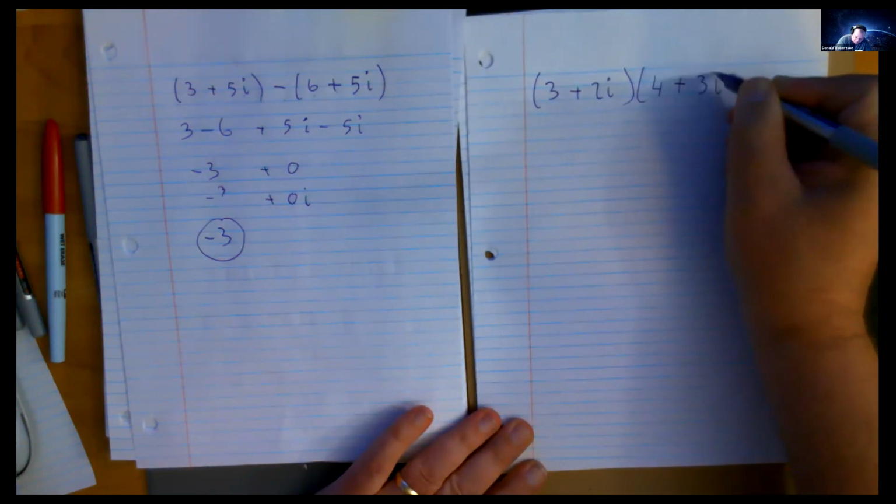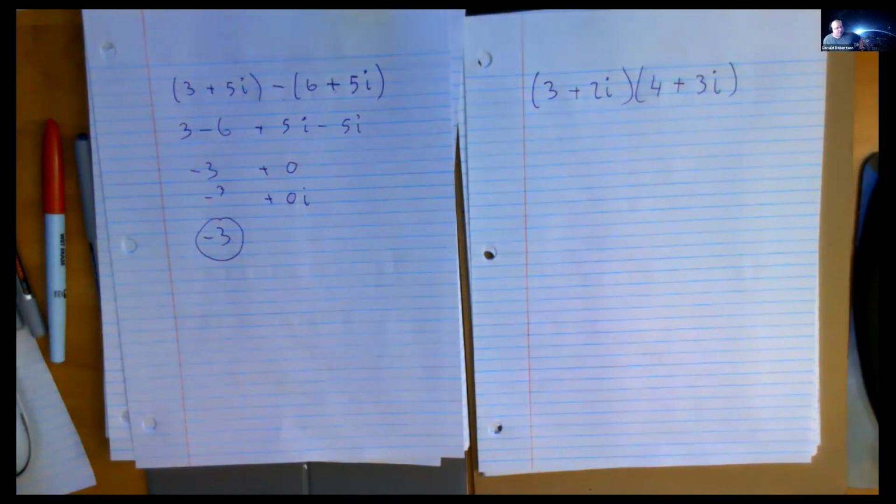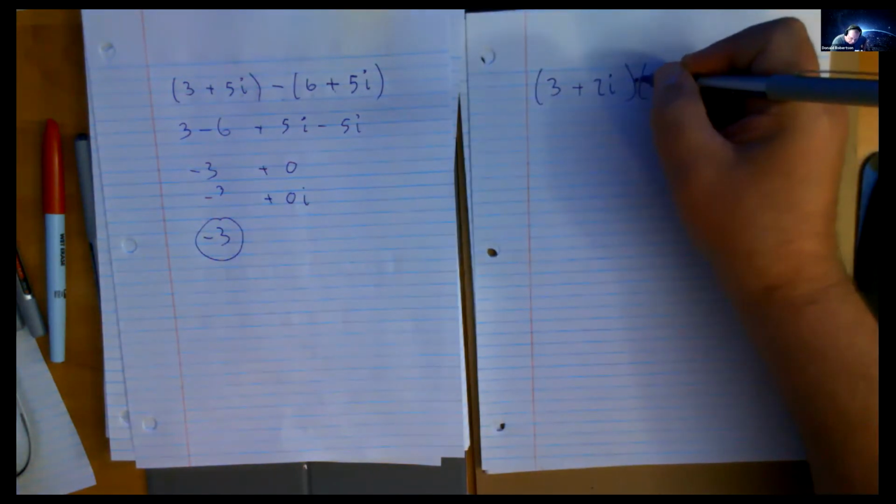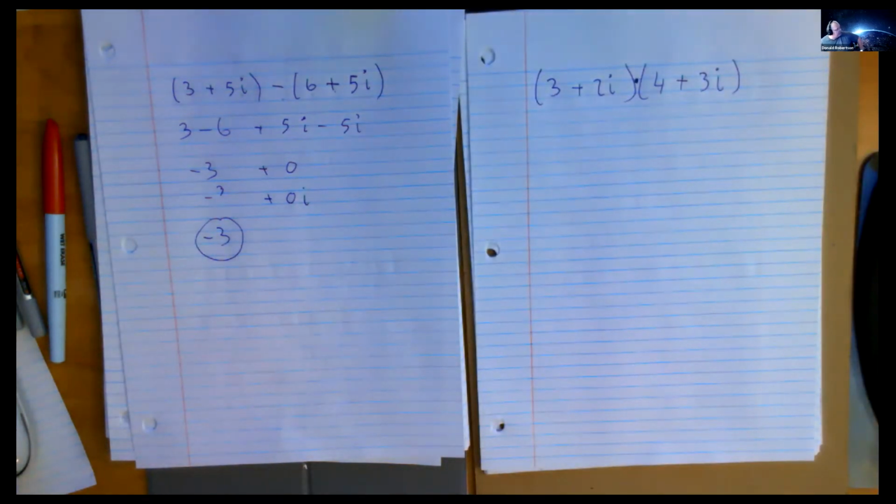I'll keep everything positive for a little while before we start moving into scary stuff. That's basically, I guess I could put a little multiplication dot in the middle. Isn't that how you multiply things? Have you noticed that putting brackets around them is actually very helpful for multiplication? How do you think I'm going to tackle this?